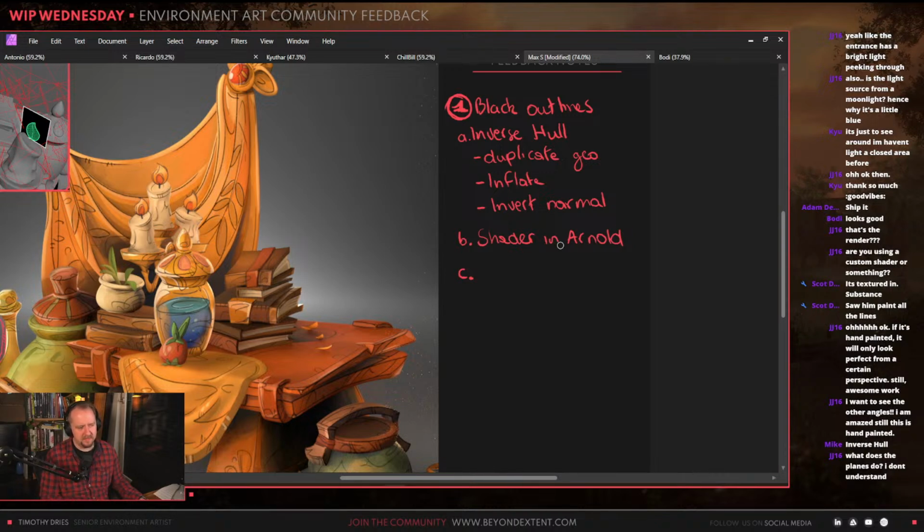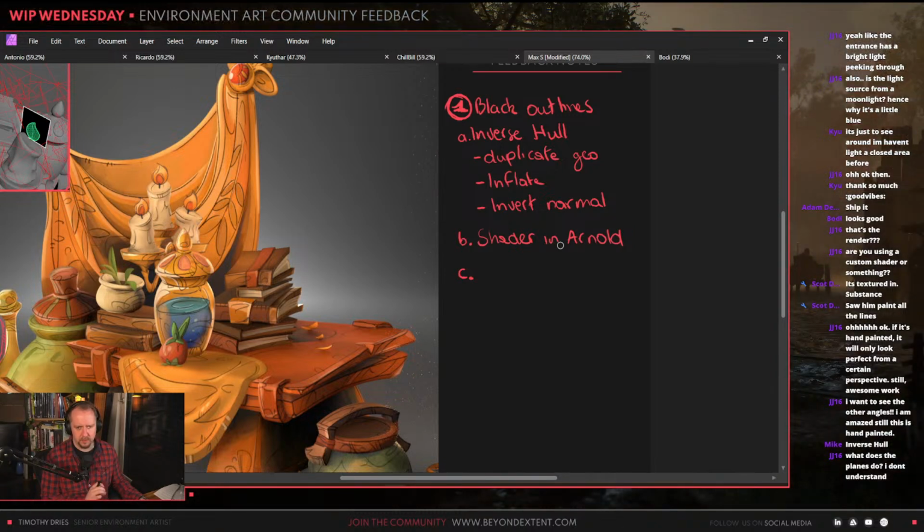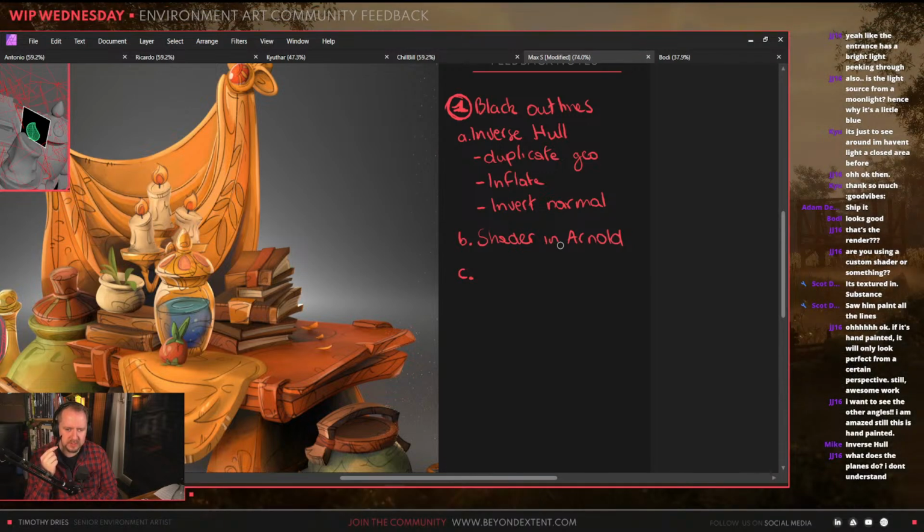Yeah, so the planes, JJ16, the planes are specifically for the outline, right? Right now I did the flames by making transparent planes over them and drawing lines on those planes. This doesn't feel like the most efficient way to get lines over the rest of the mesh. So any other suggestion on getting dark outlines and shapes would be really helpful.